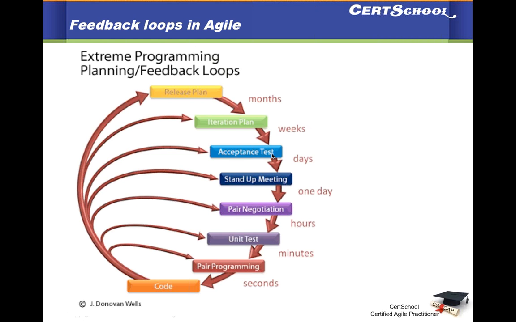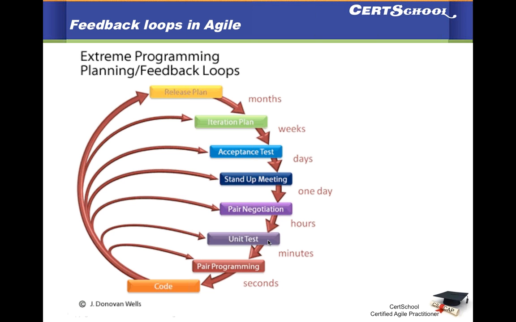Very important, a very fundamental mindset change between the traditional way of project management and the agile way: the customer is involved in the execution process. They have to be, and there is a very good reason why, and they would see it very quickly as you start doing releases and finishing iterations. So with acceptance tests, you're getting feedback within days. Then you have stand-up meetings at the daily level, pair programming, and unit tests, again within hours and minutes. I'll say a little bit more on unit tests.